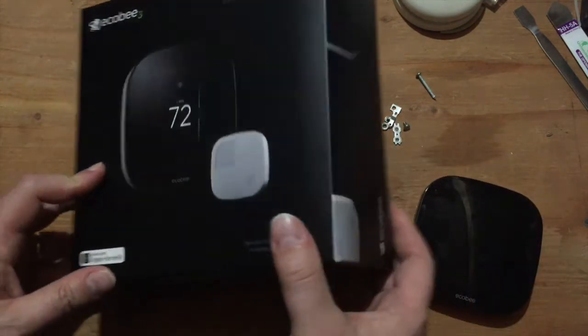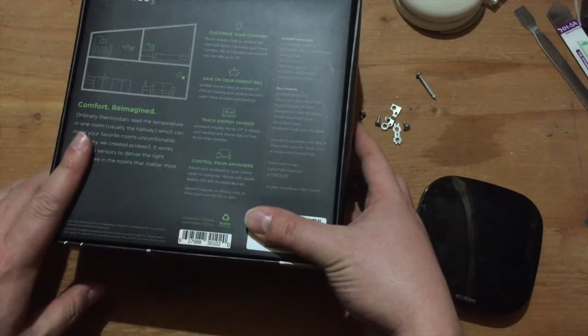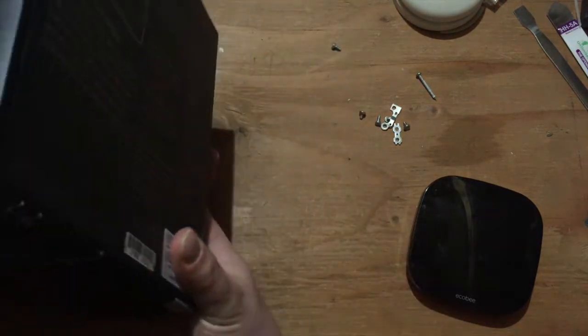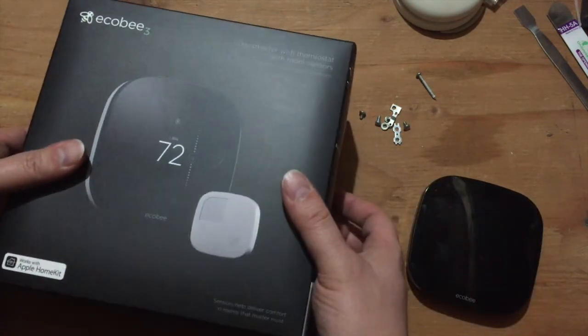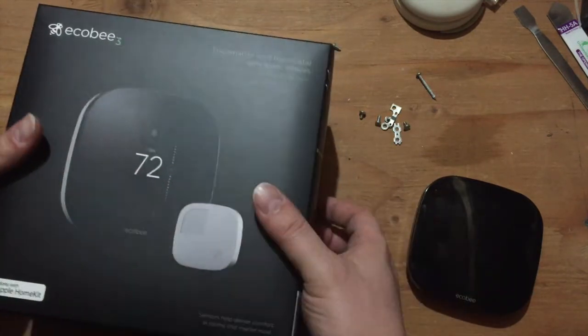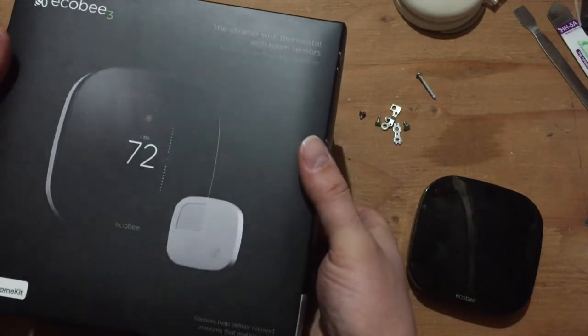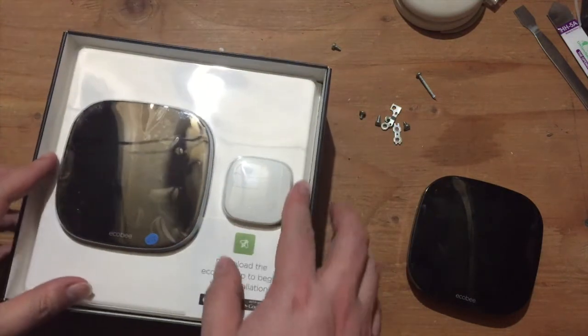However, I did notice that there's a serial number here, so I don't want to confuse them with that. So what I'm going to do is actually swap out the thermostat and the box bottom with the old one, and then they'll get all their parts together in like new condition, except they'll have the faulty thermostat, and it won't confuse them. It'll be easier for me and easier for them.